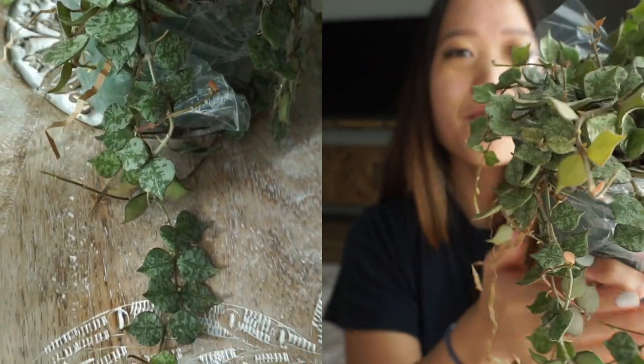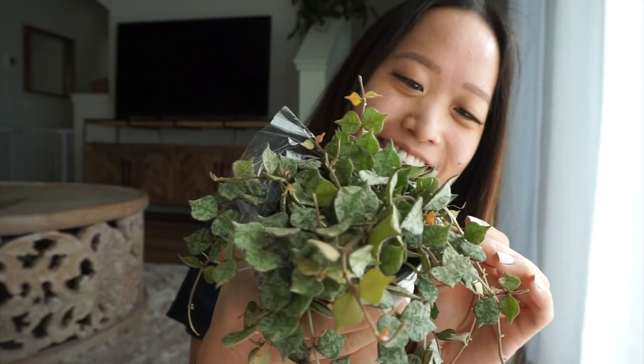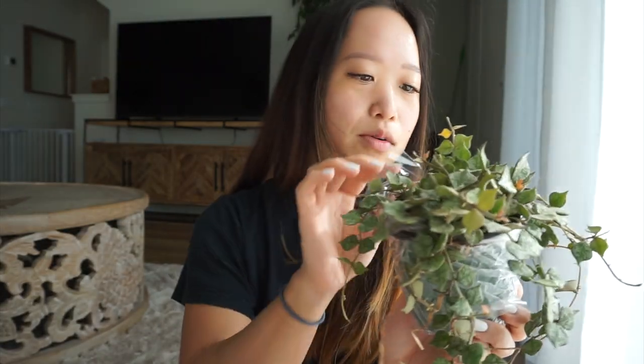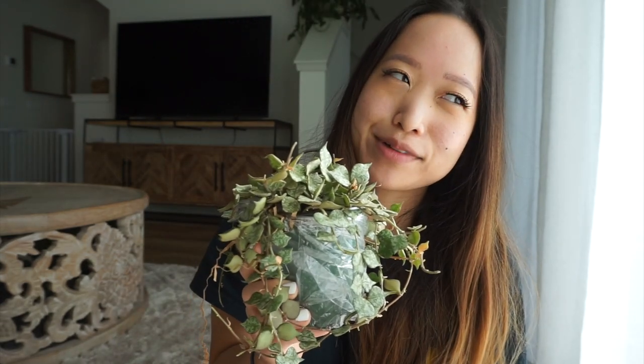It's full, it's trailing, it's beautiful. I love it. I got my first Hoya from the Hoya Queen. Thank you so much, Kay. Kay is the sweetest person ever, so go check her out. Wow, it's so cute. So this won't be the end of this video because I am expecting some more plant mail. I have a problem.